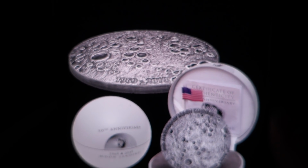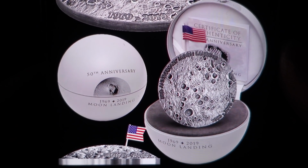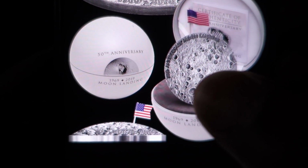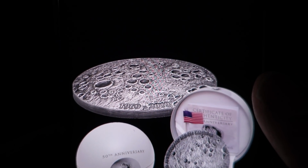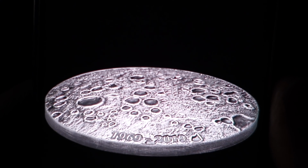Now looking at the silver variant of this coin, you get to see more of the packaging and the potential. I think with the silver they've gone in, you get some type of post flag that you can actually put into the coins. You can see there. Now on the silver, the plus side I would say here is that it's antiqued.